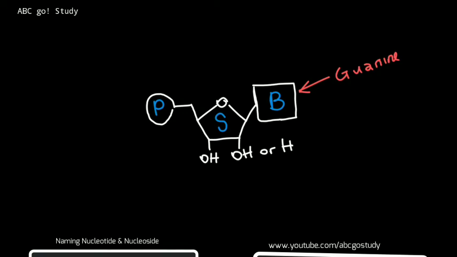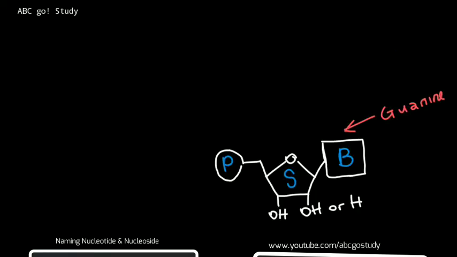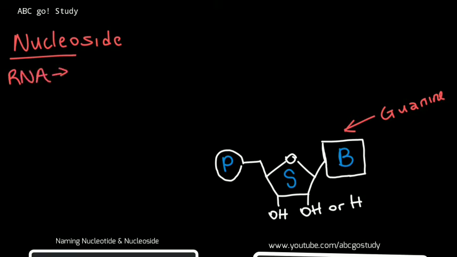Now, using guanine as an example, let me talk about the nucleoside of guanine, just like it looks without the addition of any methyl and all that. Don't forget that a nucleoside involves the removal of the phosphate group. Do you understand? So that's nucleoside. If you want to name it, in RNA, the guanine nucleoside will be guanosine.